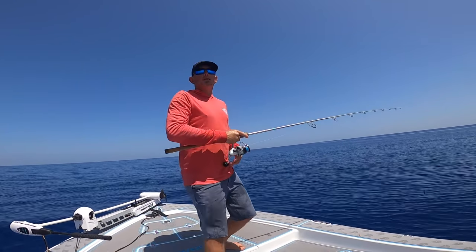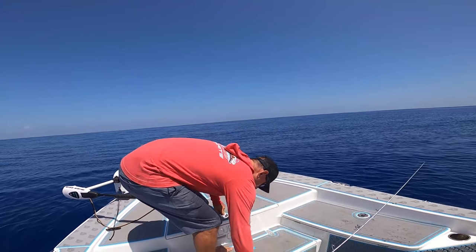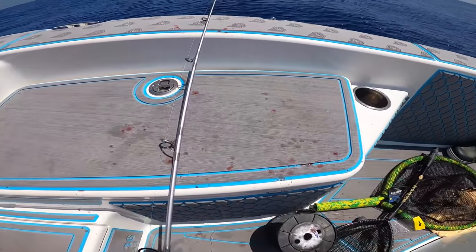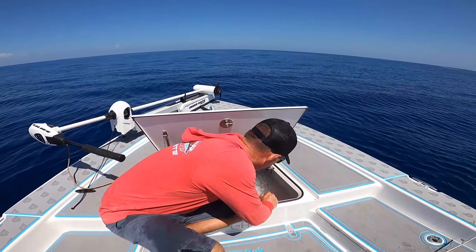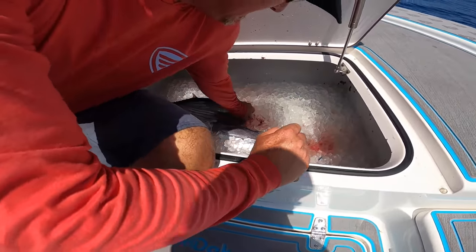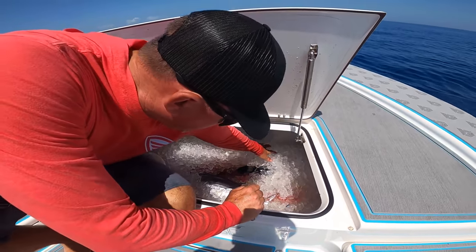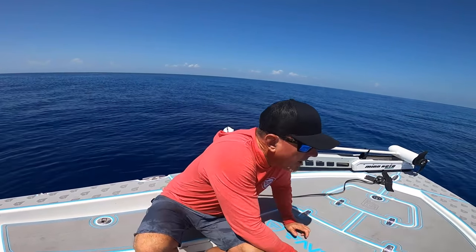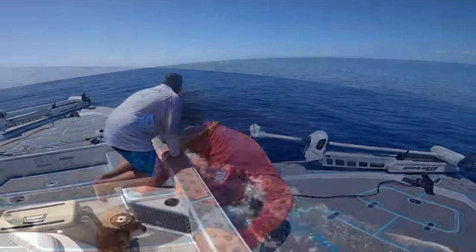Actually, I need to bleed mine, you didn't bleed him. Right now. Let's go look. Now y'all will notice the blood on the sea deck. I'm not worried about that. I'll wash it off when I get to it because it comes right off. Got two nice tuna and we got more to catch.